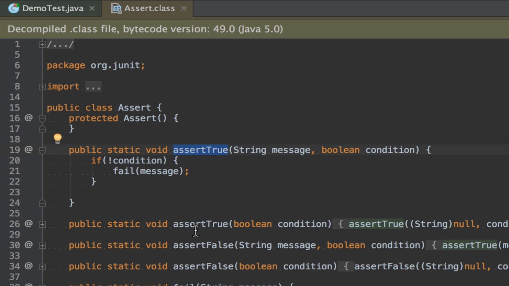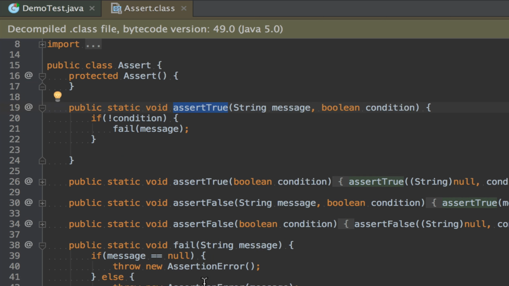And as you might know from when I talked about static, the way you would use a static method would normally be to say class name dot assertTrue. Now you can either use the full-fledged class name, which is org.junit.Assert and then assertTrue. Or if you don't want to use the package, you would import the class and then you can just say Assert.assertTrue.